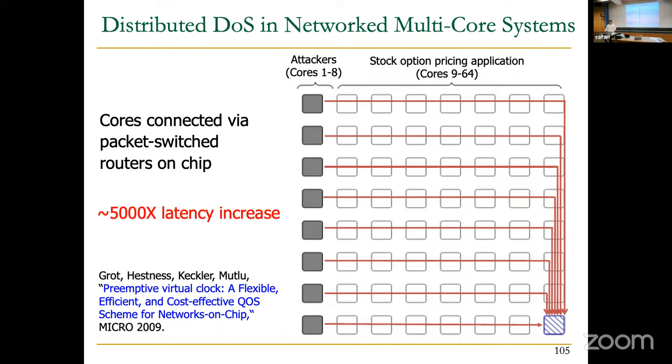I don't know how exactly this works, but imagine you want to buy a stock and normally you would maybe wait for a second for this to work. Now you're waiting for 5,000 seconds. That doesn't make sense. The price changed a lot already, right? And you can imagine the scale is much higher and much larger in this case compared to the example I tried to describe.